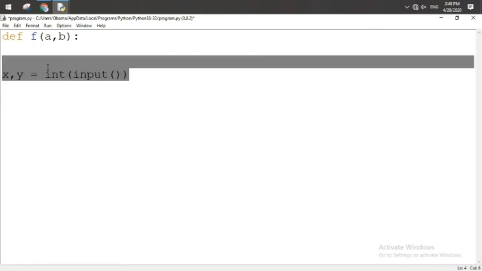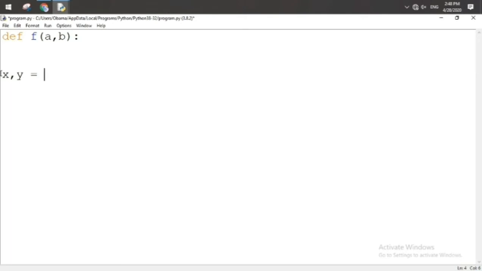I will remove the integer function. Firstly, we'll write my input function and then add a function to divide my x from y, okay, and it will be the split function. This function is used very often in Olympiad preparation. And just call my function f, x, and y, okay.